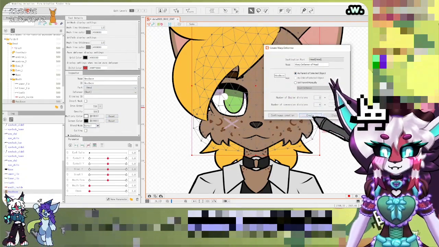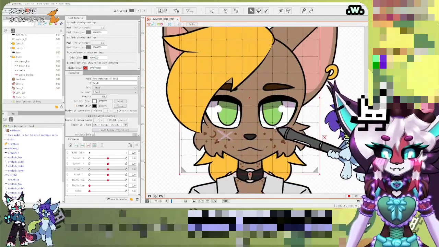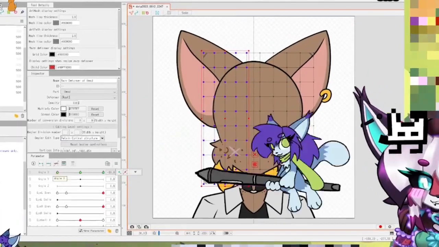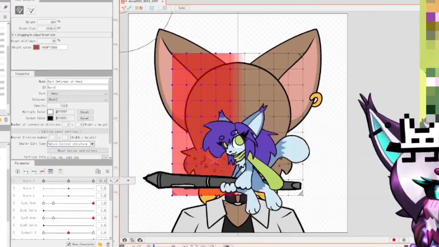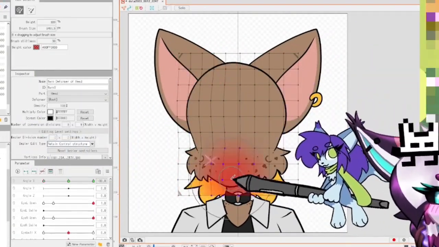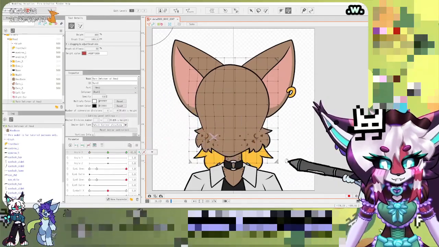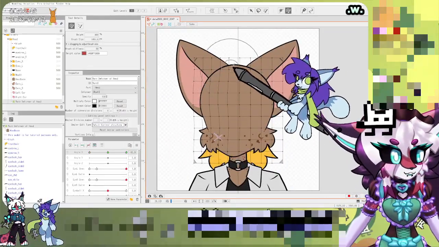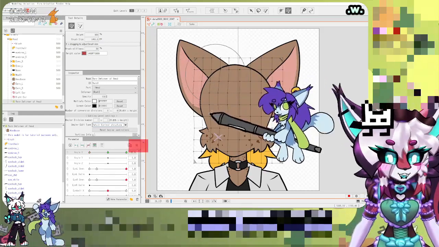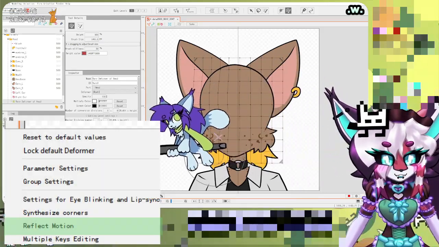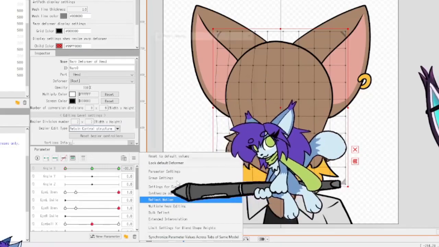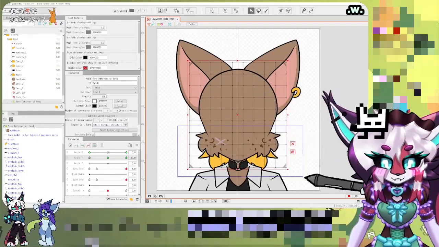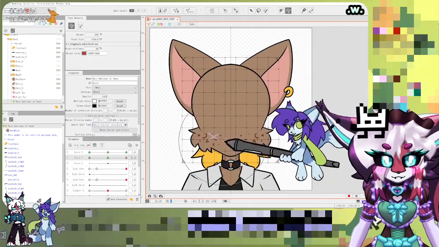You can pull the green handles to move the deformer if you want. Personally, I never use those. I just use the Deform brush or select a group of vertices instead. For X, we'll slide it over, squash the side in, and pull the forehead and chin out a bit. Once you've done one side, you don't have to repeat the other side, since this movement is happening across the center axis. Click this hamburger icon and select Reflect Motion. Make sure you have the keyform selected that you want to reflect. For the Y angles, we'll do something like this. When you're done, do Synthesize Corners.